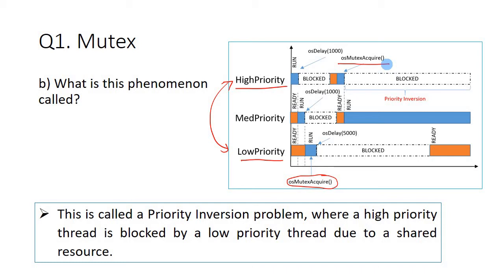Okay, and it's quite a serious problem because it sort of goes against the whole idea of assigning priorities to our task, because when we assign priorities to our task and we say this is a high priority task, we expect it to have very immediate access to the CPU whenever it needs. Okay, but in this case, a high priority task is blocked by a low priority task, so it can really jeopardize the whole dynamics of the system and how you planned for it to execute.